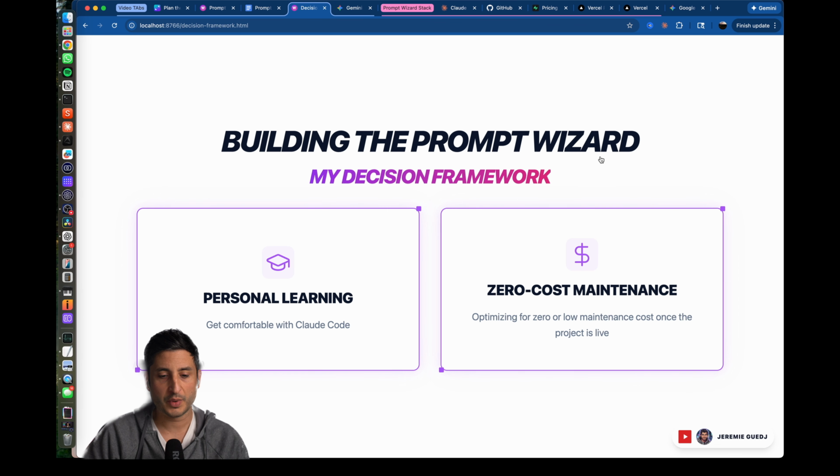I got to a point where I was paying $100 a month just to keep building. And I was like, you know what, forget it, I don't need that. So I want my project to live, and I want to be able to continue at my own pace without the pressure of a monthly subscription. So these are my two parameters. All right, so let's have a look at what I chose.